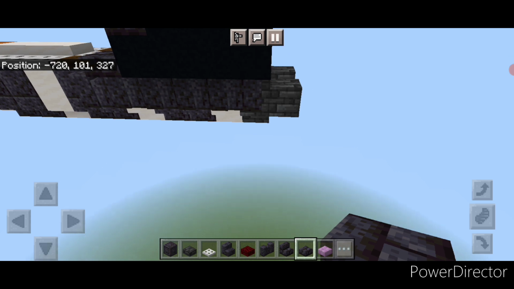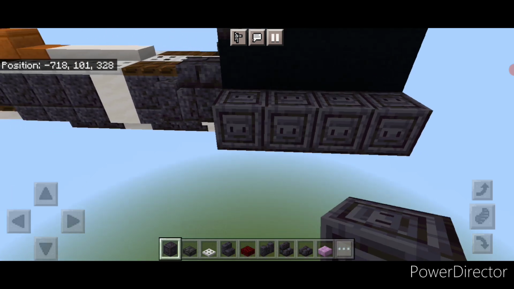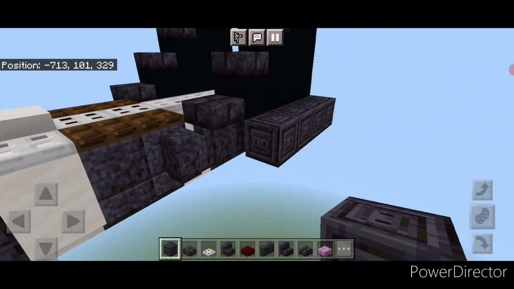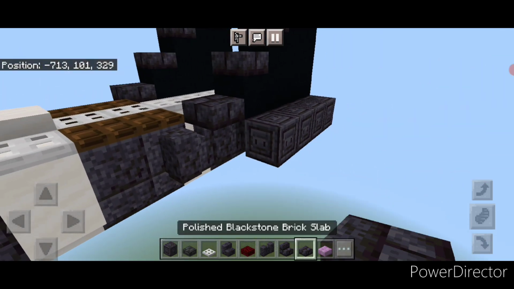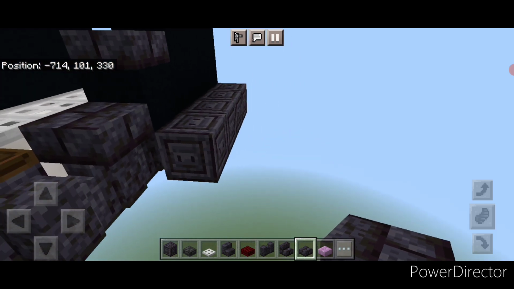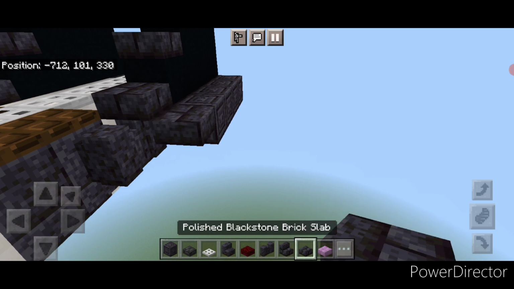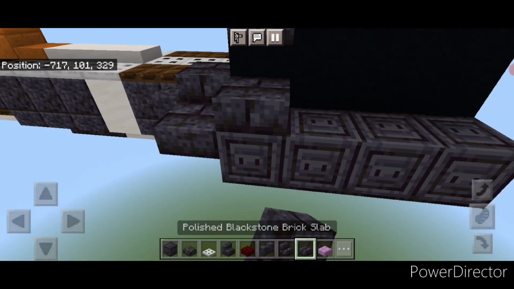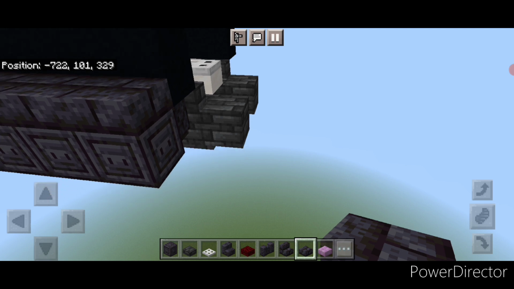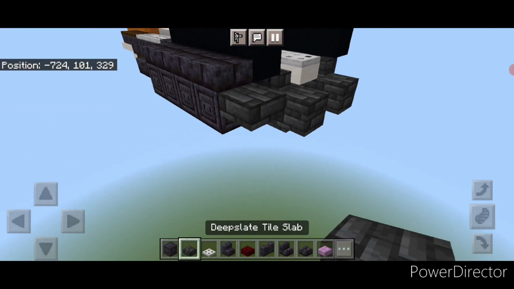Now this one has these extra booster engines, so right here, we're going to take chiseled polished blackstone and we're going to put 4 of them right here. Then on the front of it, we need to do a single polished blackstone brick slab, but that's wrong, it needs to be a top slab. So make sure it's on the top in this corner right here. And then we're going to put 4 slabs on top of this, and on the back, a deep slate tile top slab right here for the extra engine.